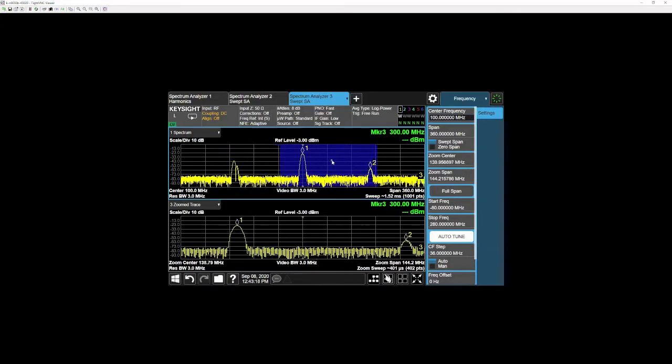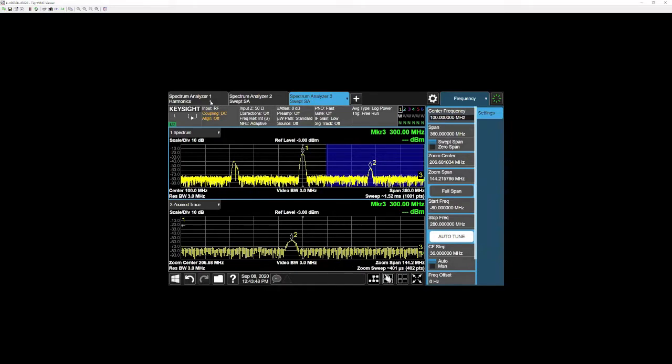We can drag this blue square or rectangle to focus on the point that we want to see. So it's dual screen. I think it's part of the options that you can purchase as a post-sale upgrade. It's useful when you want to see the whole spectrum of signal and focus on one signal at any given time.